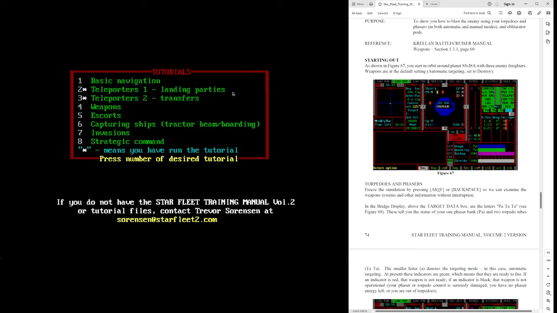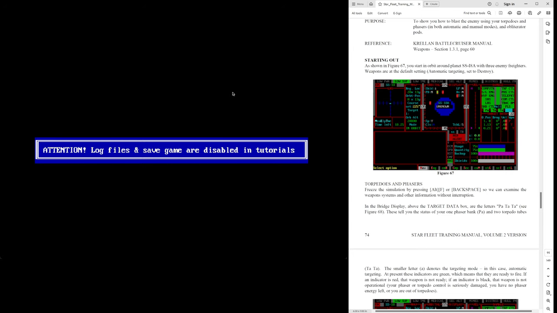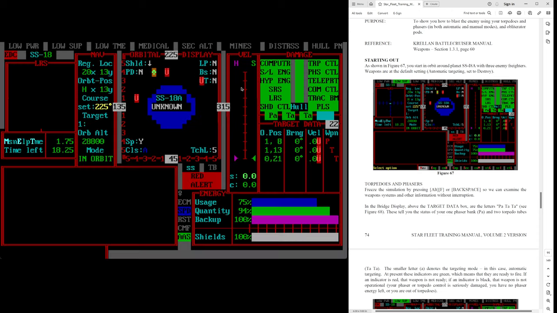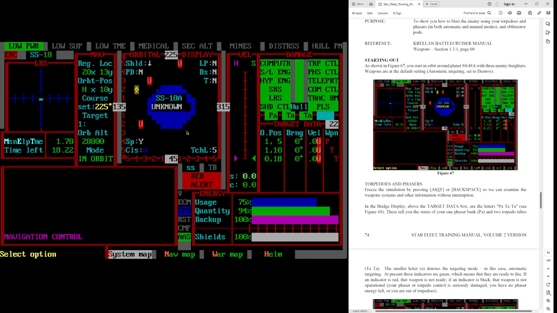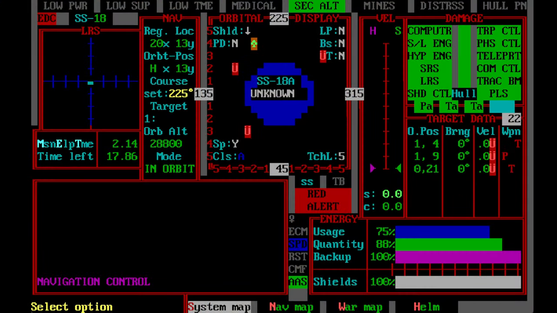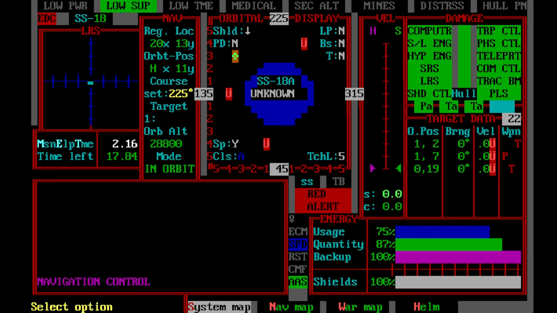So let's go ahead and get started. We start in orbit around SSI-8A with 3 enemy freighters. Weapons are at the default setting. Automatic targeting set to destroy. We're gonna freeze the simulation here real quick. Had the wrong touch portal panel going. We've got to examine the weapon systems and other information without interruption. Yes, that would be nice.